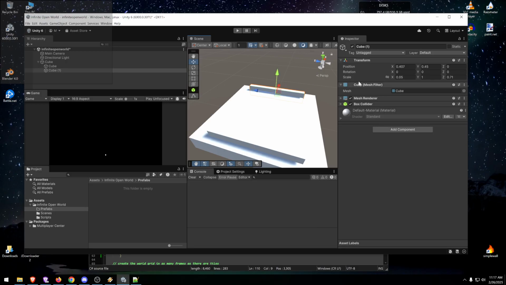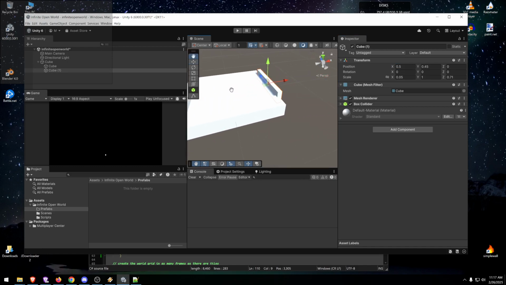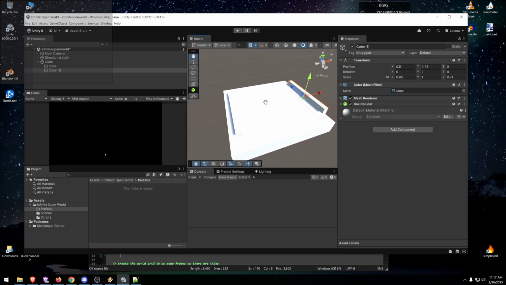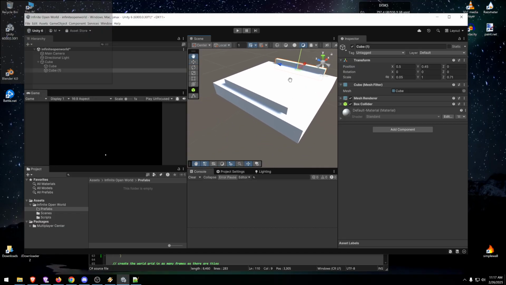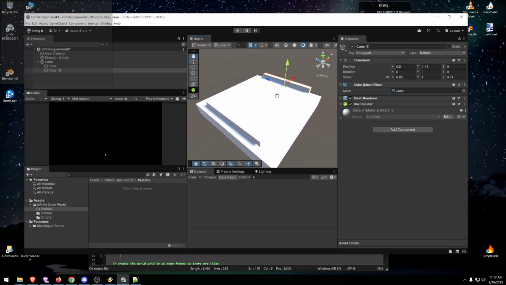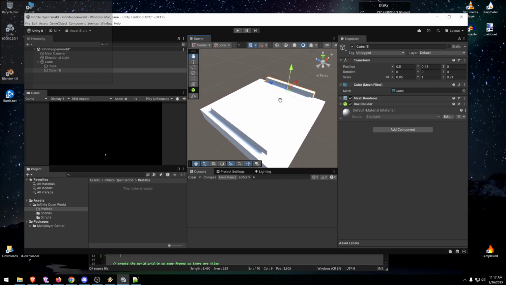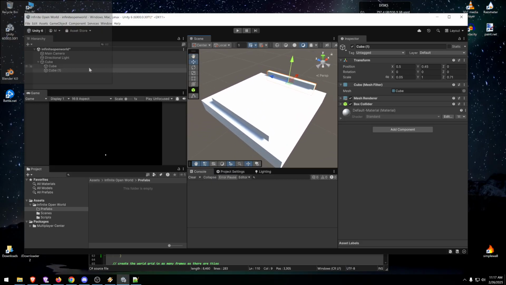So the X is like this. Can we make it reasonable? We could put it on the corner there. Sure.